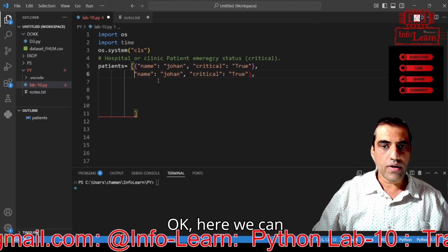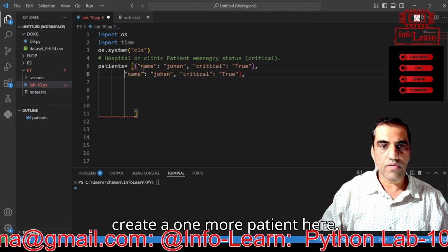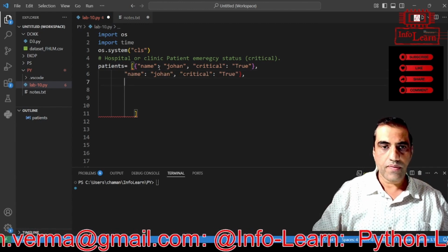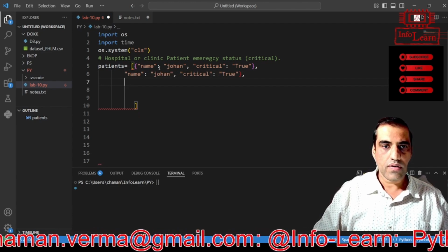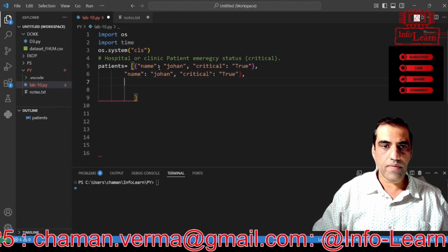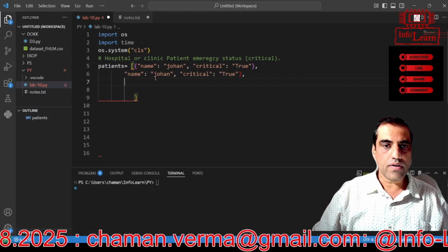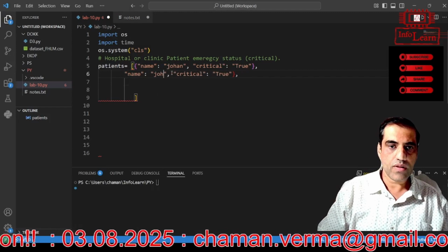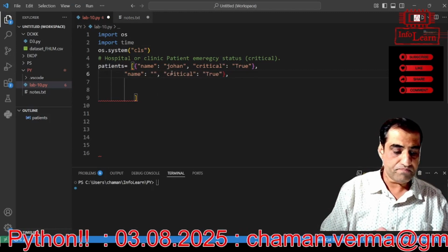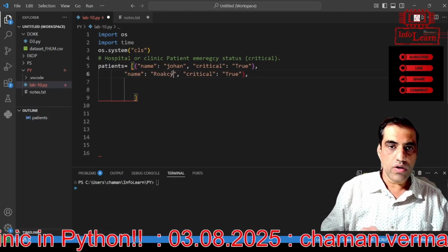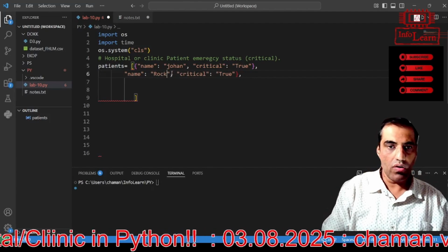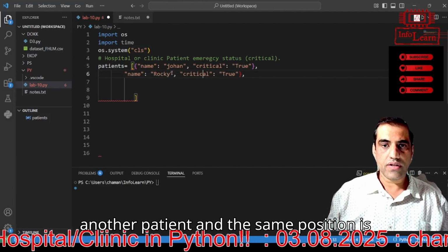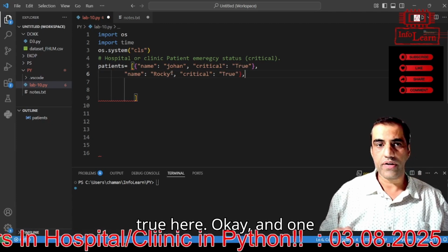Here we can create one more patient. The next patient name is, suppose, another patient, and the same position is true here.